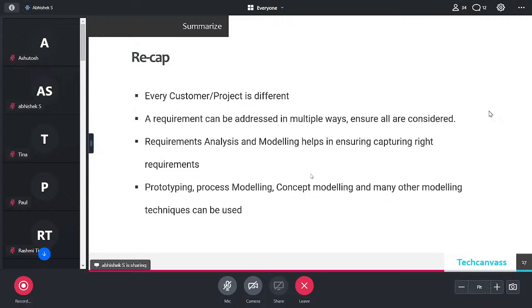If you happen to be using two banks, you will see that the way the same thing is implemented is very different. Look at Amazon, look at any other e-commerce website. They're all different in the way they do the same thing, which means one requirement can be addressed in multiple ways.